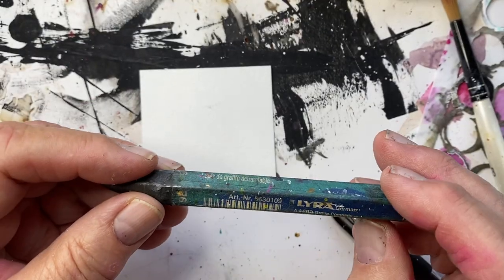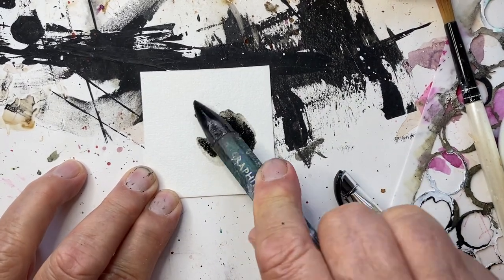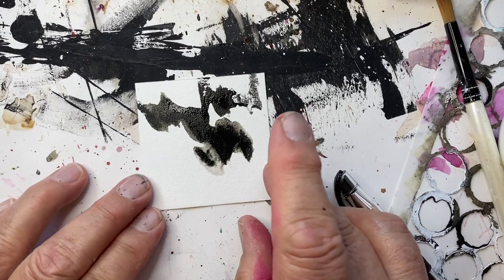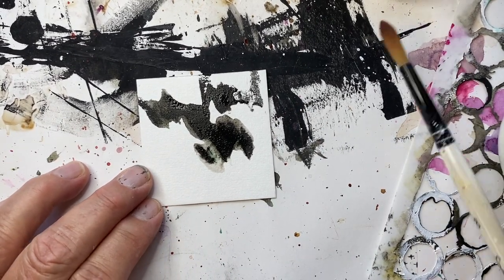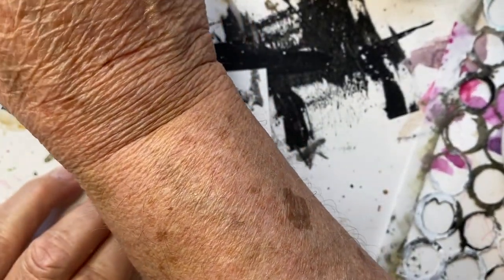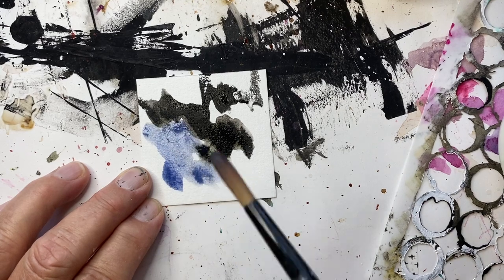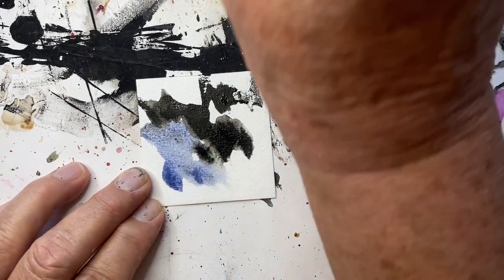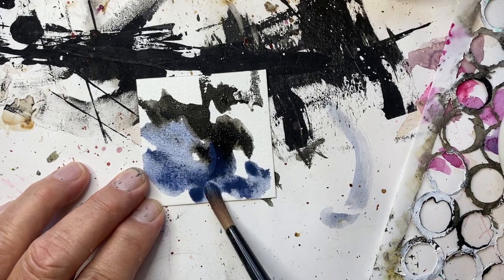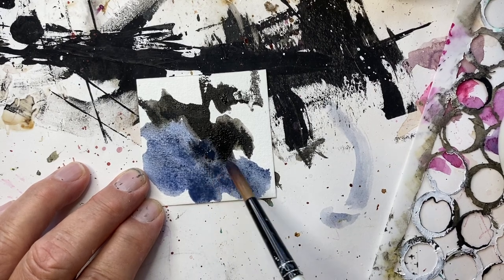Okay, so the first thing I'm going to do is use this Lyra stick. I'm going to dip it in water. It's a graphite, and just roll it around on the card. I'm going to put that aside. I don't need that pen anymore. I'm going to take some watercolor. I've got a true blue, sort of an ultramarine blue. And some of the black from the graphite stick is moving with it, so it's coming out more like a navy or an indigo.